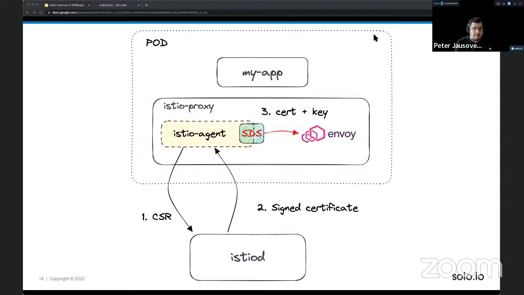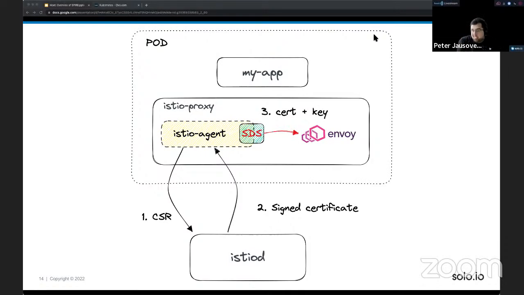Now, by default, if you bring up a Kubernetes cluster, install Istio, and deploy a workload, the Istio agent will automatically start this SDS server. However, there is logic in the Istio agent that checks whether that socket already exists.